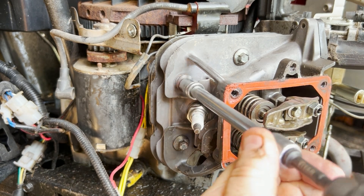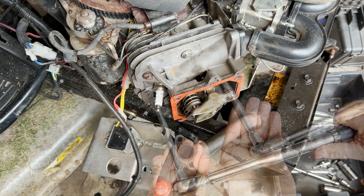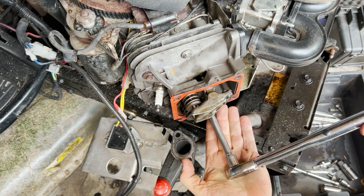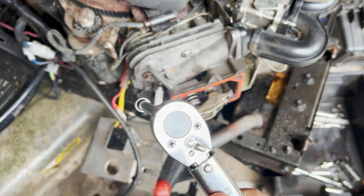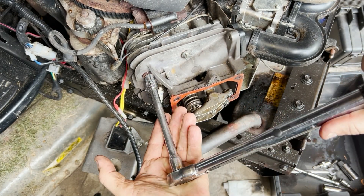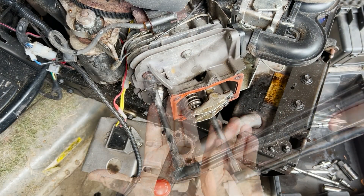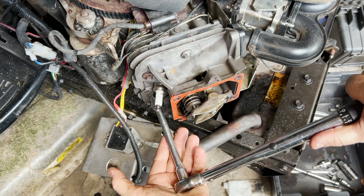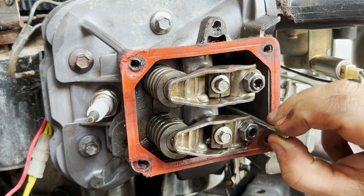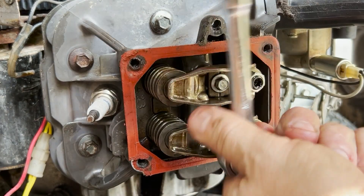The service manual recommends a final torque value of 18 foot-pounds for the five head bolts — I'm going to push that up to 20. I don't think it's going to cause any problems. I'm going to sneak up on that 20 pounds by first torquing to 10, then to 15, and finally taking it up to 20. Once I'm satisfied that the head has been torqued back on properly, I have to go back and reset the valves.